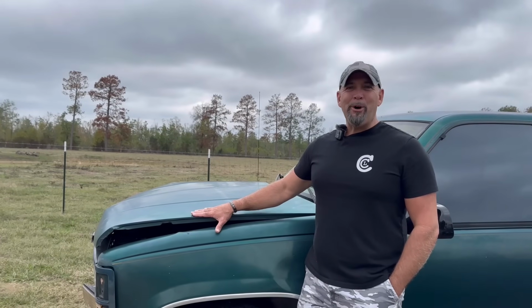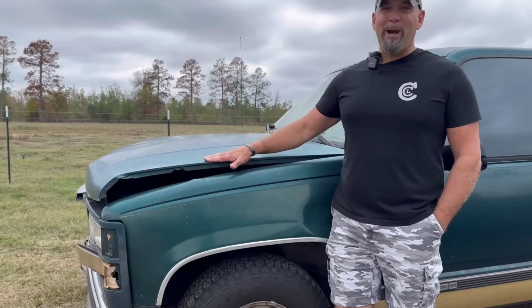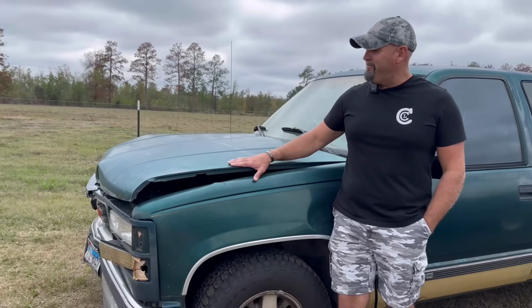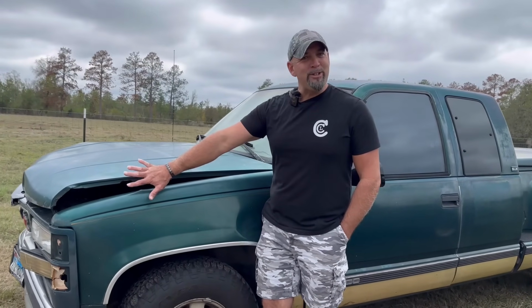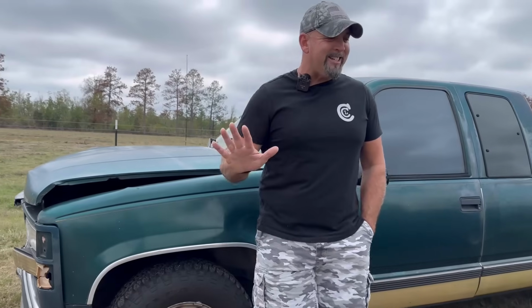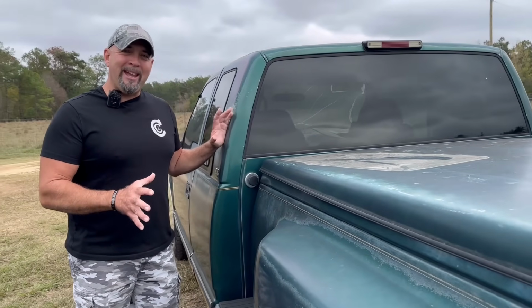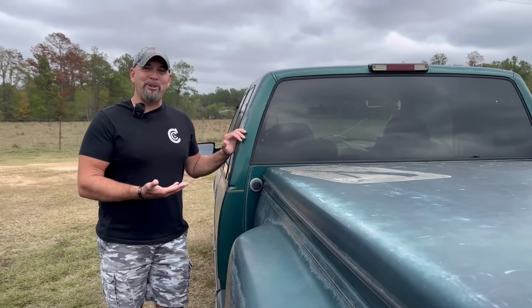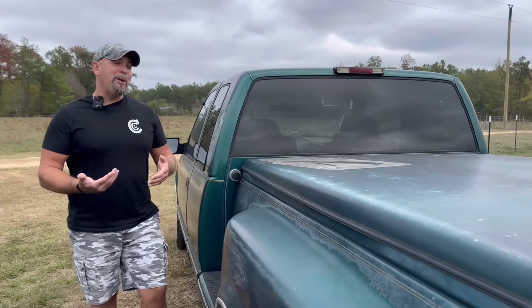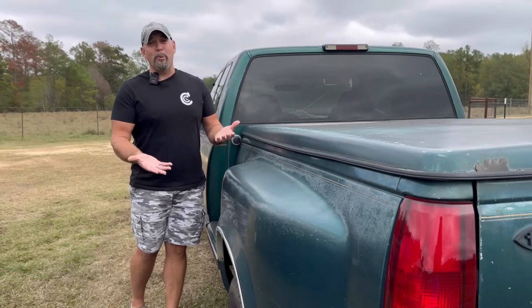We have this cream puff right here. I'm pretty sure that this was bought brand new by the original owner. I mean, it's a pretty slick little unit. It's got a couple little minor flaws up here. Can't pay attention to that. That's detail. Can't get hung up on the details. But in all reality, this truck was just gone through mechanically, and the person that owned this truck was in a wreck. They didn't get hurt, but it did mess the front of the truck up, and they totaled the truck. So here we are.